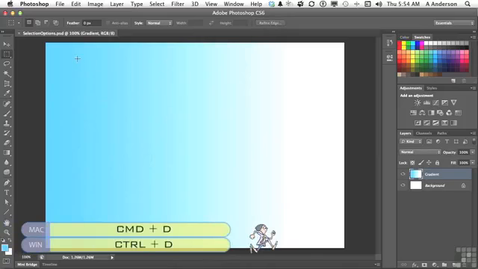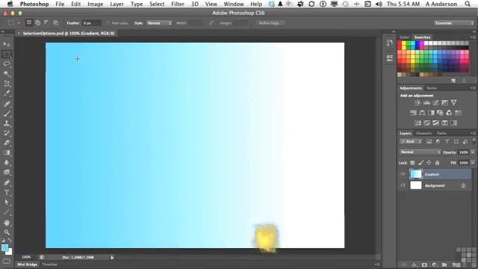Now, most of these tools have similar options. For example, if we go into the rectangle tool and hold on it, we have the elliptical marquee. The elliptical marquee has one extra option here, and it's this one right here, anti-aliasing. If I go back to the marquee, you notice that's grayed out up here. If I come over here and draw another rectangle, let me choose a different color and fill that area with that color, and I'll deselect.